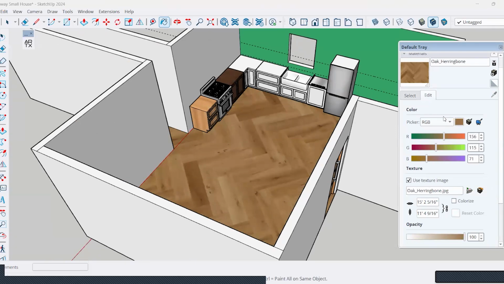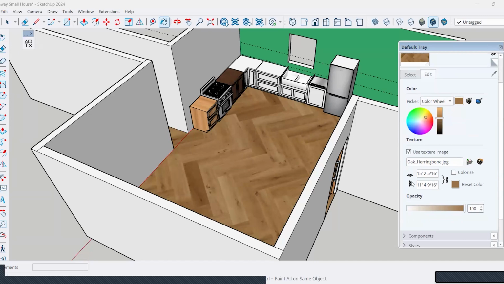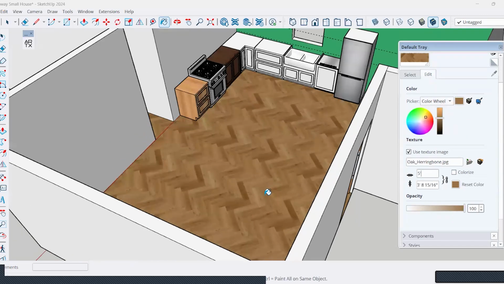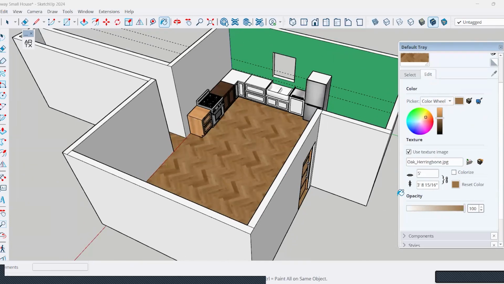Now what we want to do is, we don't want to change the color, so we'll leave that alone in the color wheel. What we want to change is the scale, which is down here. So this is the left and the right. It's locked together now, which means it'll stay proportional. I played with this earlier, so I think this one works if I type in 5 feet. And see how now it's jumped down to a smaller, real world scale. So you might have to edit some of your sample imagery, both from the architecture plugin, but also some things that you find in the real world. That's where this edit tab comes in, where we can play with this a bit more.